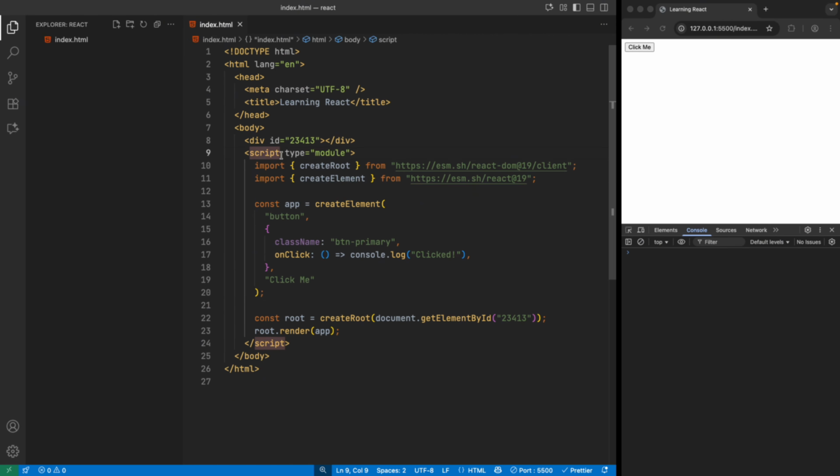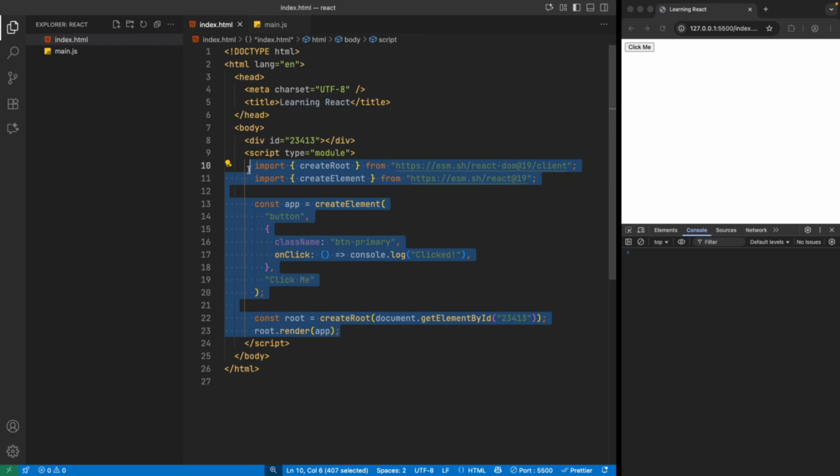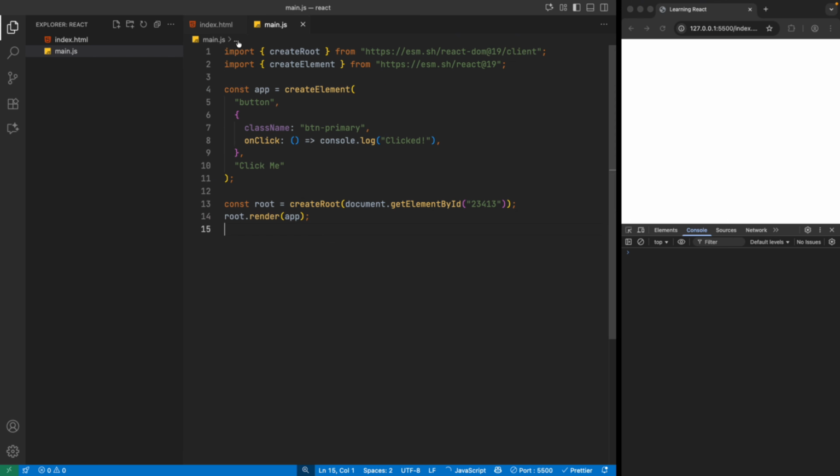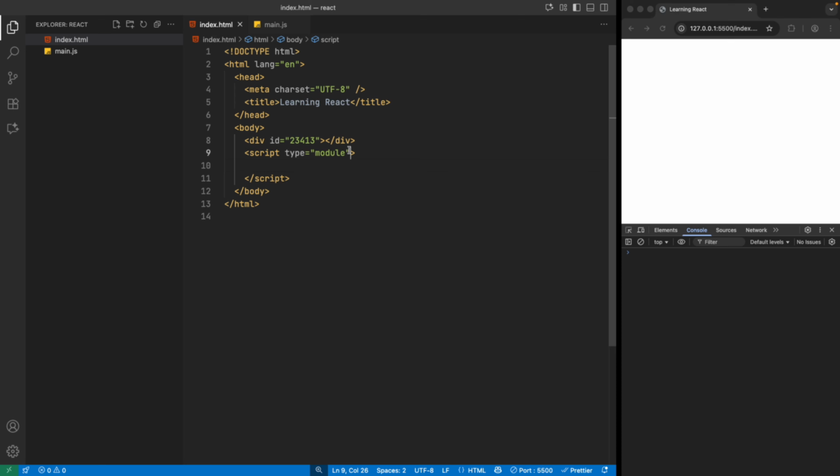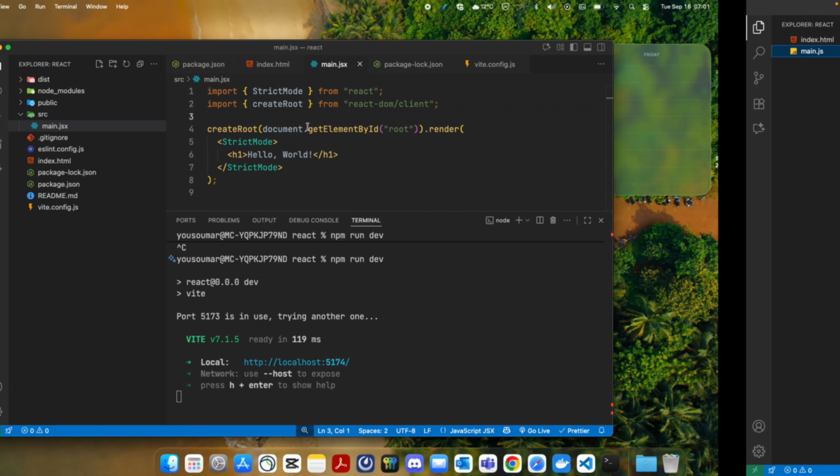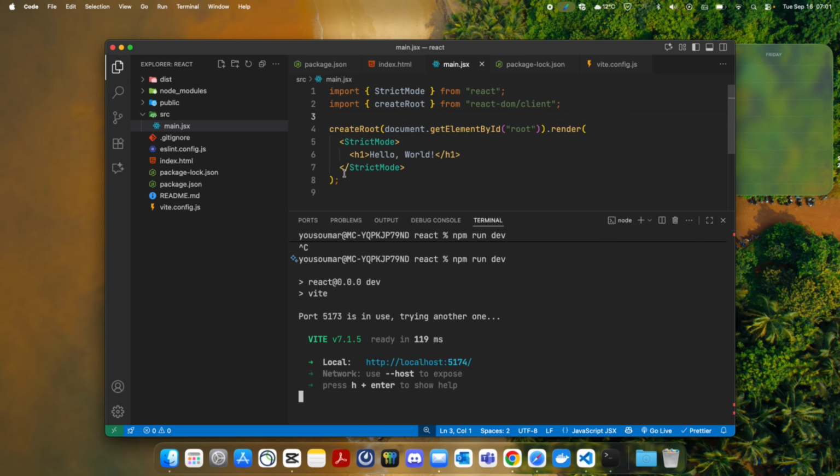It is like actually we could have here main.js and add all of this. So in here we're going to say that SRC is going to be index.js like this, and we have actually things that are very similar.